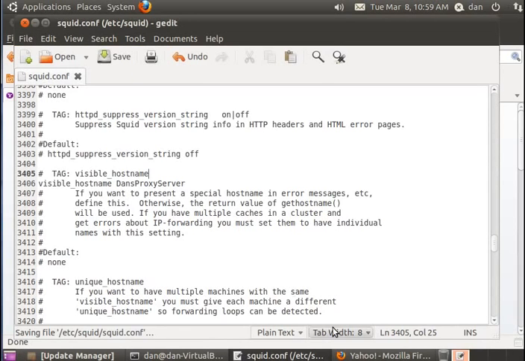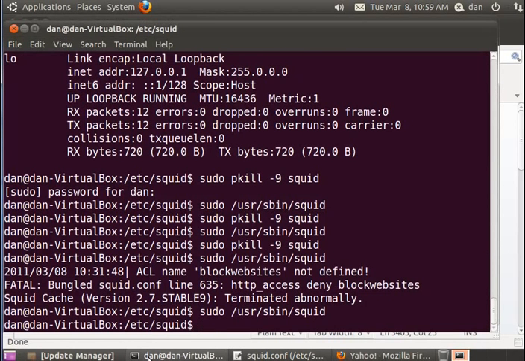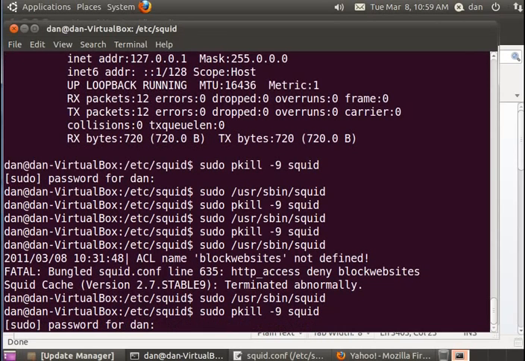And I'll hit File, Save, and then I'm going to kill the process by running a sudo pkill -9 squid. I've got to put the password in again, it timed out here.